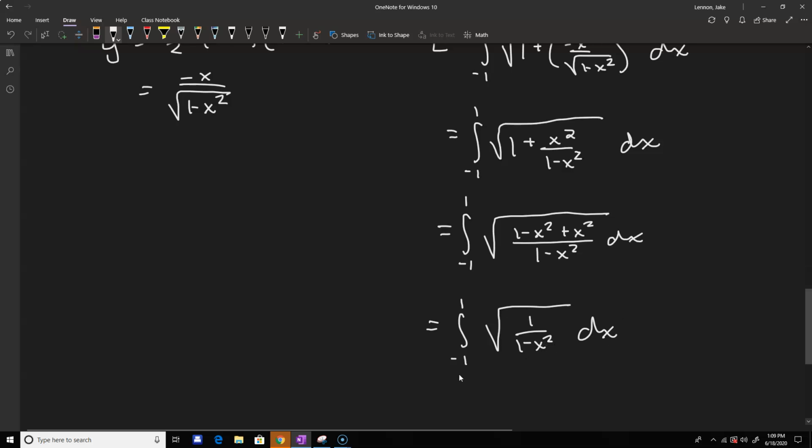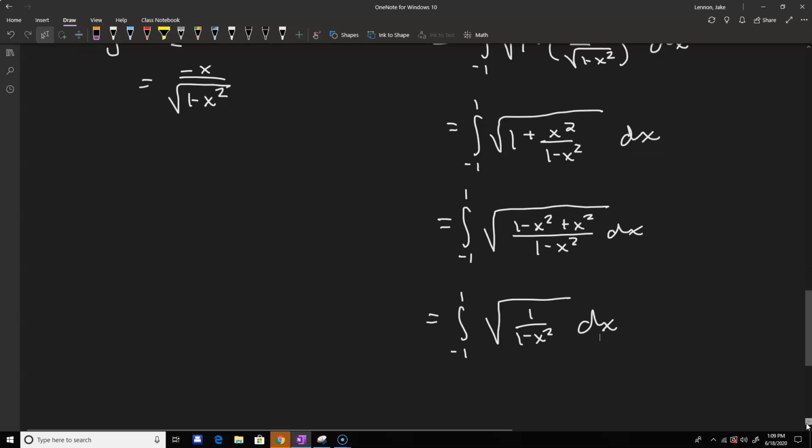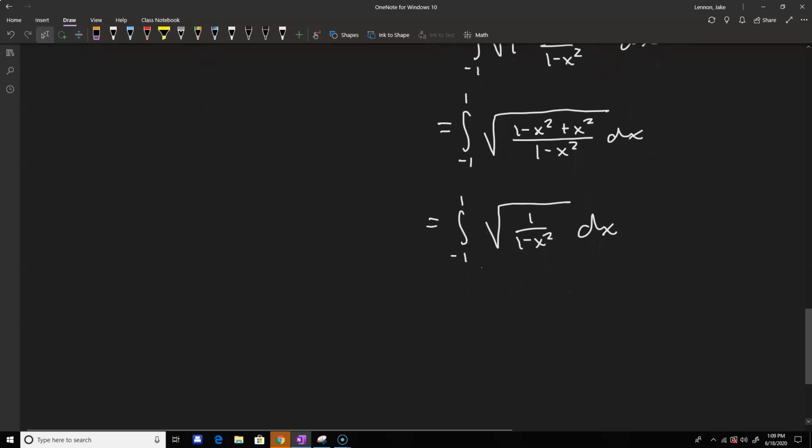And again, that can be simplified a bit further as well. Negative 1 to 1, we can do the square root of the top over the square root of the bottom, so we can write it as 1 over the square root of 1 minus x squared. And then if you recall, this is just one of the trigonometric substitutions that we did in another video. So we just have to remember which trig sub that's going to be. You may want to pause the video and try and think about it, or go back to those notes and look it up, but we'll go ahead and do it.